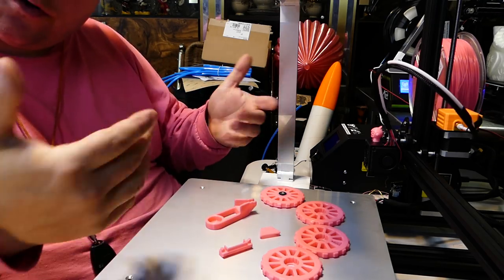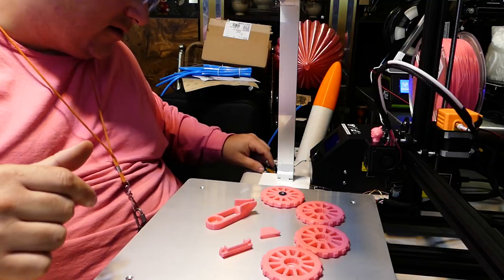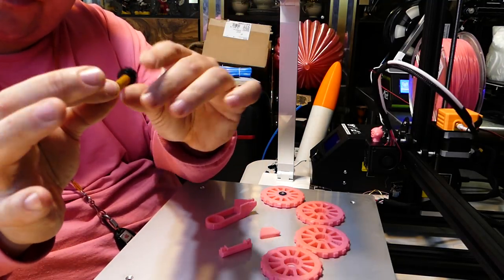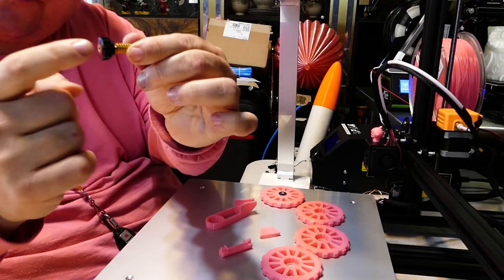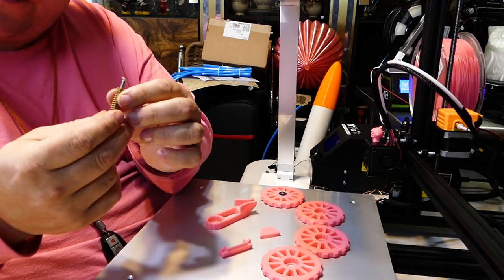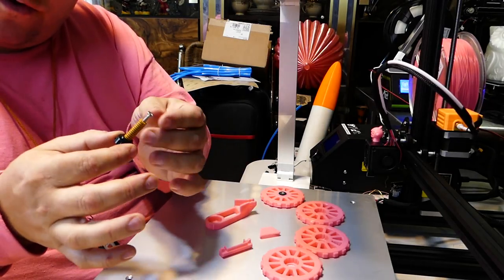But those are the parts, so we're going to do a little video of me installing them. So the first thing you need to do is you need to remove all the parts to your heat bed. So there's your spring, your screw, and your leveling knob. I really need to find a source for these, because these are perfect in every way, shape, and form.